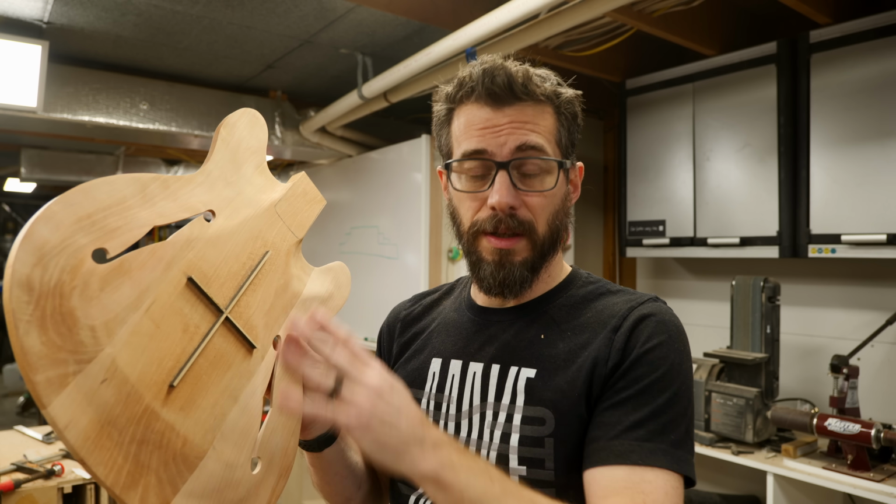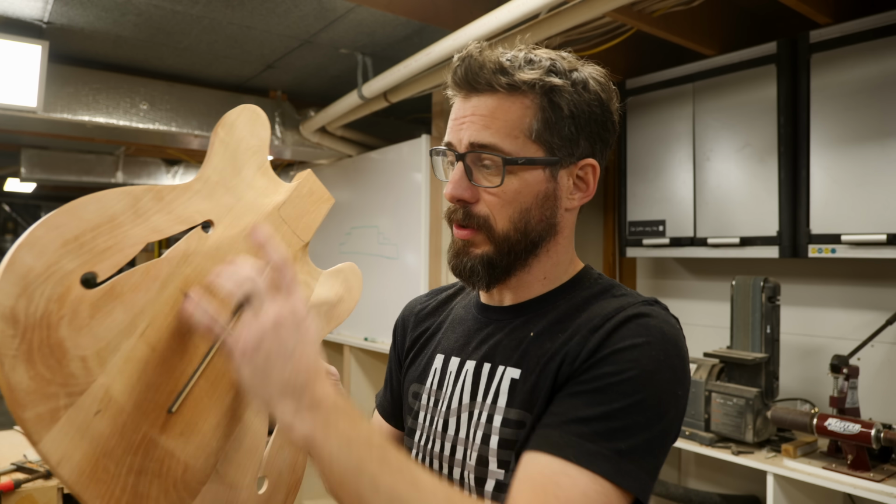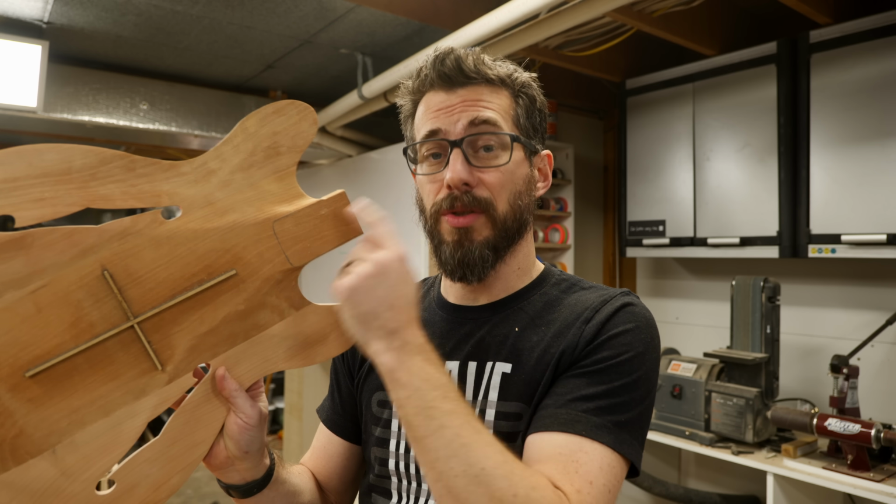The front of my guitar is done to a point. Obviously there's a ton more sanding to do. I've got to drill all these holes here, and the big thing is I have to cut the pocket for the neck to go in. But I want to do that after I've actually got the entire body together.